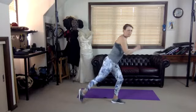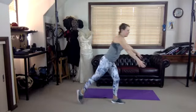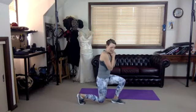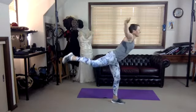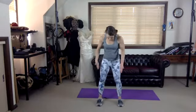Few more. Drop down in the lunge. Lift and squeeze. Lengthen that leg out the back. Nice work. Position those feet just outside the hips.